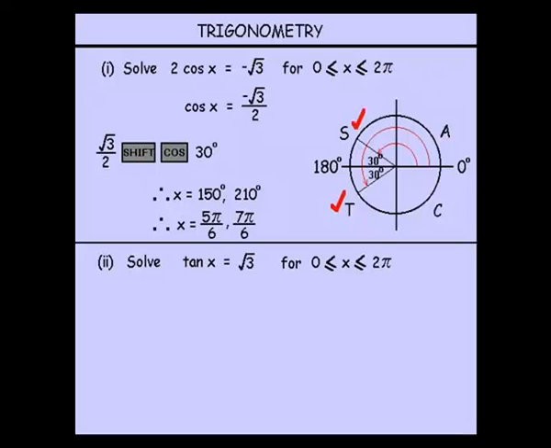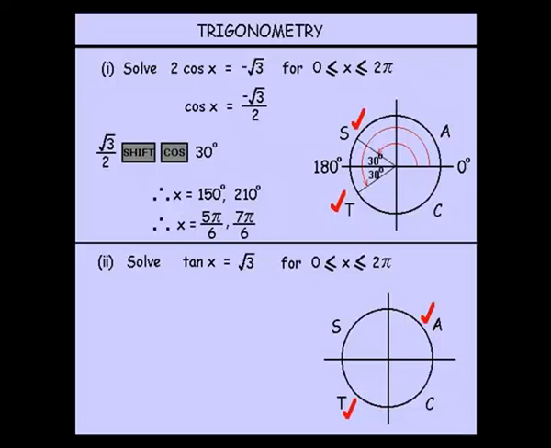We'll look at one more. We're asked to solve tan x equals the square root of 3. Again, our x values are between 0 and 2 pi. So again, we're doing the full circle and our answer needs to be in radians eventually. So there's our All Stations To Central. We're saying tan x is root 3. In other words, tan is positive. So tan is positive in those 2 quadrants, so we're going to tick those.